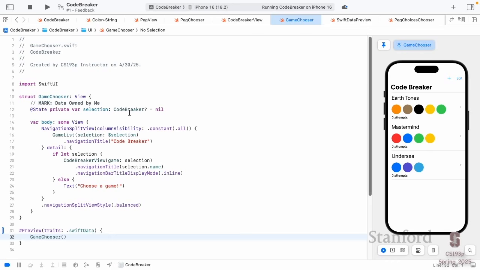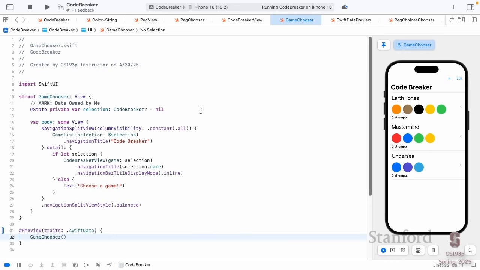do some sorting. So you see this list of games, Earth Tones, Mastermind, Undersea. Let's go through here and allow the user to sort this by something else rather than alphabetical. Do we agree this is alphabetical? E, Earth Tones, M, Mastermind, U, Undersea. It's definitely doing it forward alphabetical, which is what we said we wanted over in our game list, the @Query over there. I want to have some UI that lets me say, no, sort this by the most recently played game, so that I can just see the games that I played recently and get to them quickly.